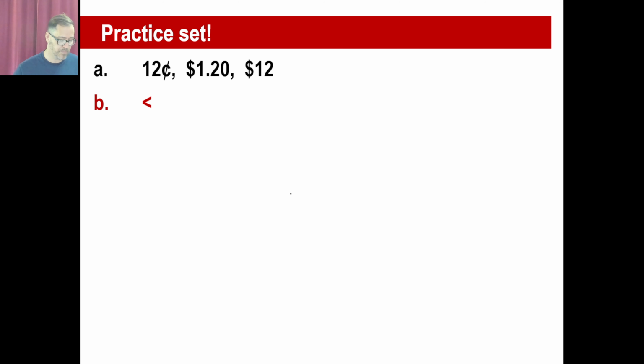Pause it and try C. You should have got greater than, because 8 divided by 4 is 2, times 2 is 4. So you have a 4 on this side. The right side is 8 divided by 4 times 2. 8 divided by 8 is 1. There you go. Remember, point and laugh and mock the younger kid. I mean, the smaller number. My bad. All right, pause it and try D.